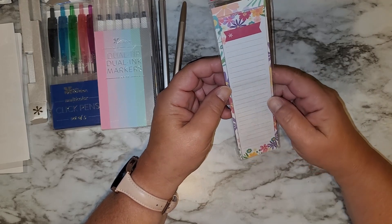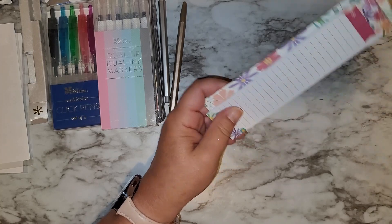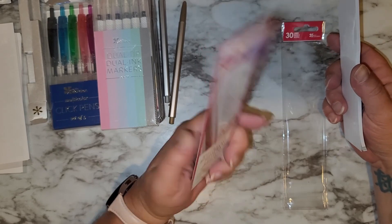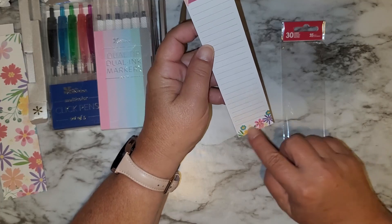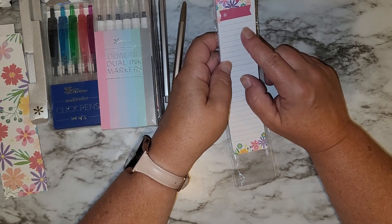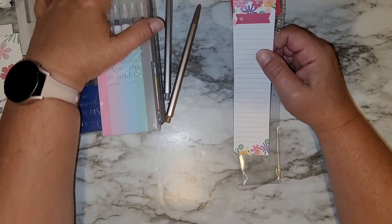I got this little one because I had one before and I liked it. It's a sticky note pad, which is just narrow. That's a cute little one — you can make it into a bookmark. This whole part is a sticky note. I love the little flowers — those are so cute and they're lined. When I had these before in my first year using Erin Condren, I'd seen someone in a video put it on the ruler that comes with the planner. They stuck it on the ruler and I would write down what we needed at the store, and I had it with me day to day.